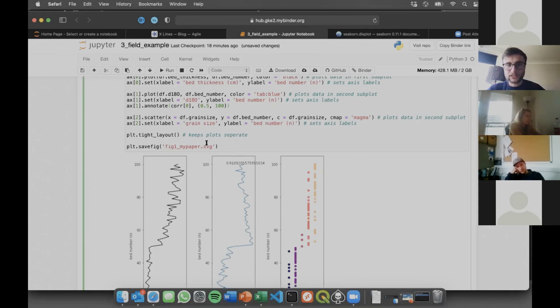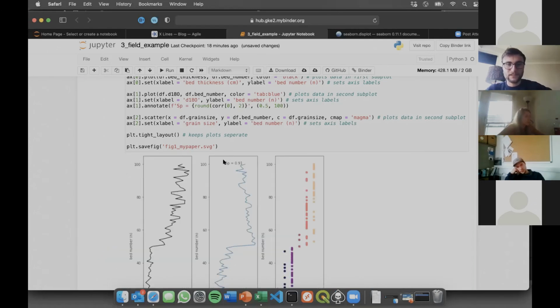Right, and then we can start plotting our correlation directly on the graph. So we can make it a string. If you put an F before the string, and I haven't really gone through this, it's called an F string. So we can put an F before the string and then say our Spearman SP equals, and then reference our correlation. And then we can round that to 2. And then we'll have our Spearman rank correlation on our saved plot, and we can adjust that.